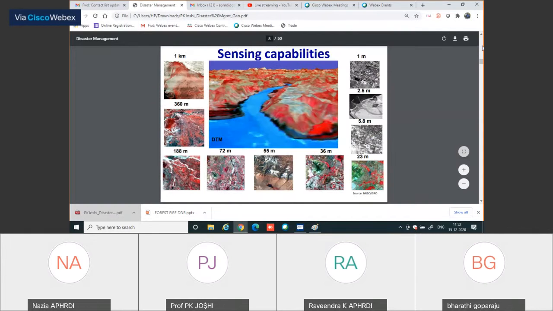So today we have satellites which can give you spatial resolution of as good as 25 centimeters. It means things of the size of 25 by 25 centimeters could be detected by satellites. It is Cartosat 3 which is coming from India. Otherwise you have WorldView 3 which is providing you 30 centimeters. And then you have 2 meter, 5 meter, 20 meter, 30 meter, different types of spatial resolutions, depending on what you want to do. An urban planner is more interested in local studies of 1 meter, sub-meter kind of spatial resolution. A regional planner is more interested in 70 meters, 36 meters. And a global scientist is interested in 1 kilometer or 4 kilometers, that kind of spatial resolution.